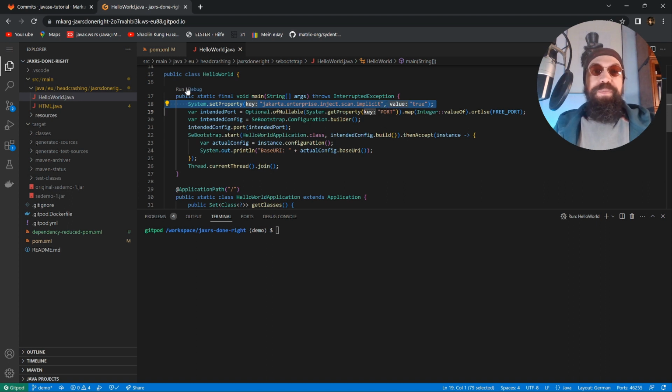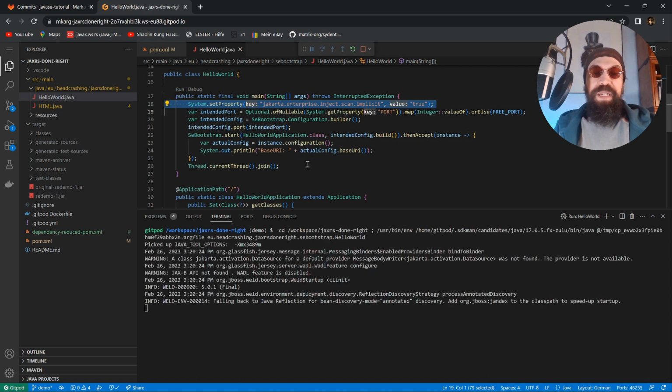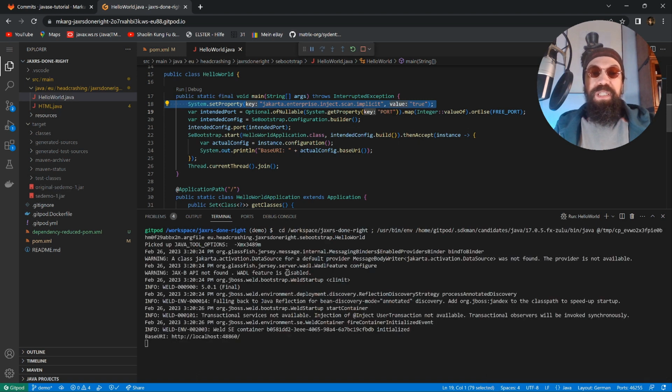In fact, I just started it to make it run once. You can see it works. In the further steps we are doing today in this video, I actually will add a beans XML file. I just wanted to tell you this small trick. Unless you really need to modify the beans XML file, you don't need it.